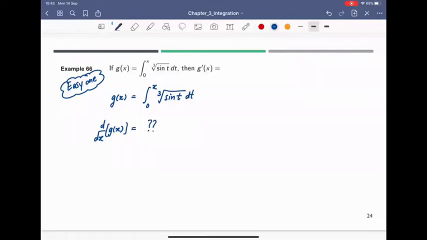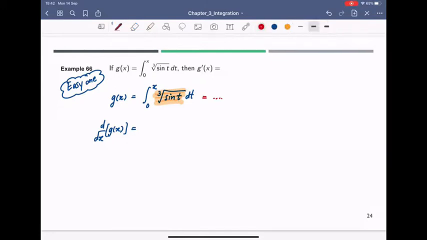Some of you, if you don't know the idea of the fundamental theorem of calculus at all, are going to try to integrate this. Then you're going to say, hey Ajahn, I cannot integrate this, it is so hard. Can I pick u equal to sin t and make a substitution? I'm trying so hard and I cannot integrate that. Well, that's because this is not meant for integration.